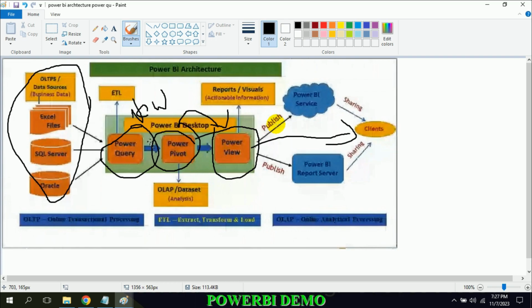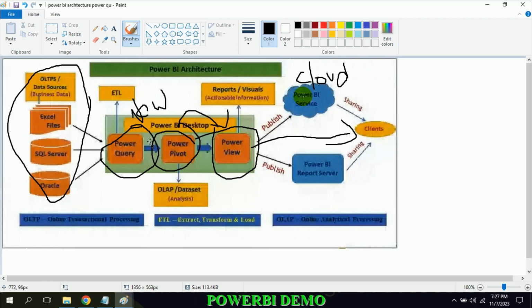We have Power BI Service and Power BI Report Server. Why do we have two servers? We need to put the reports on one server. Some companies use the cloud, and we transfer the reports to the cloud.